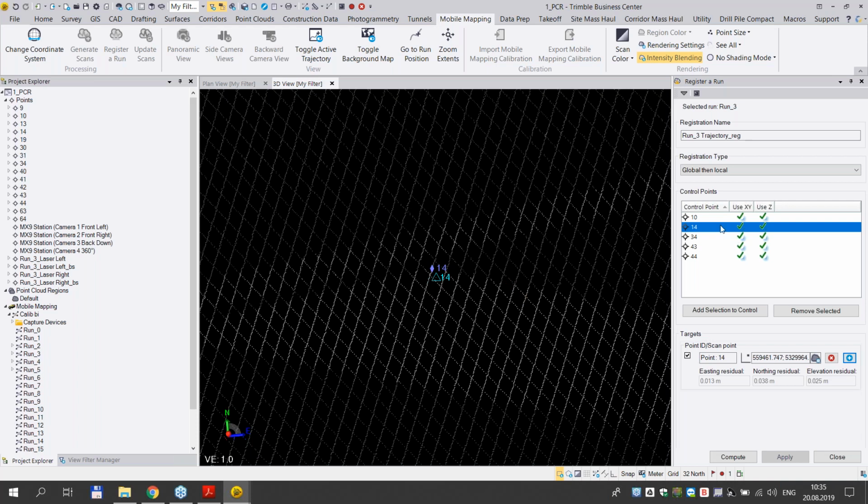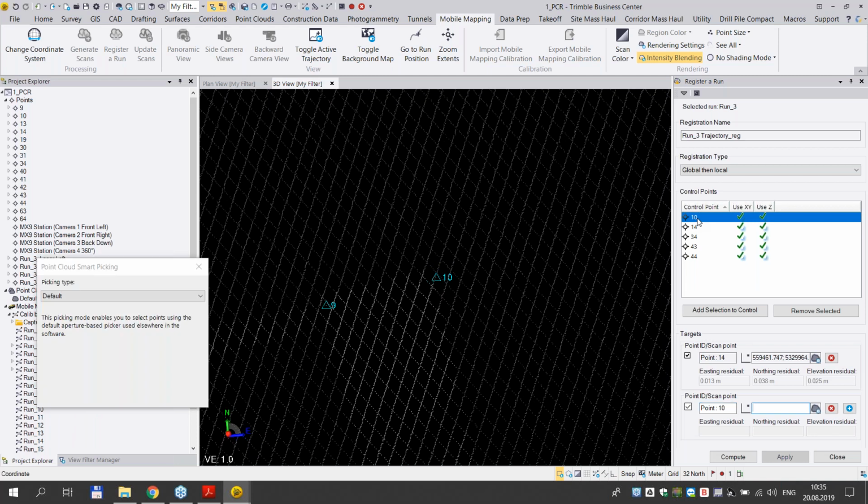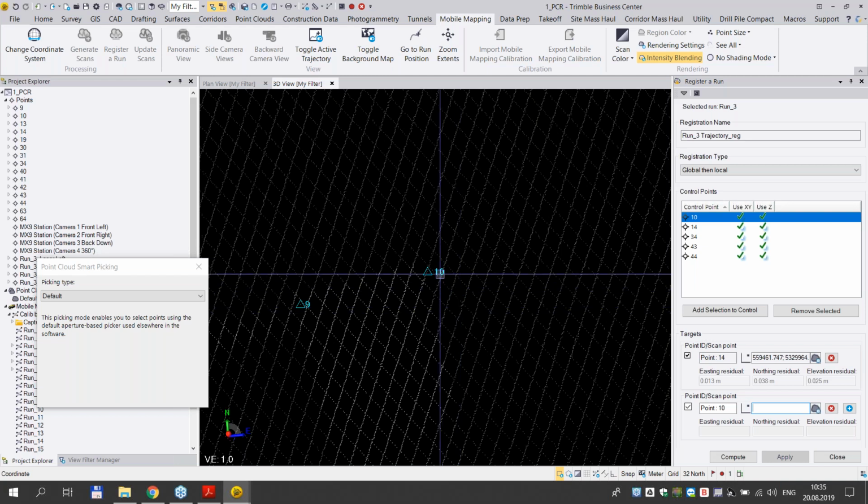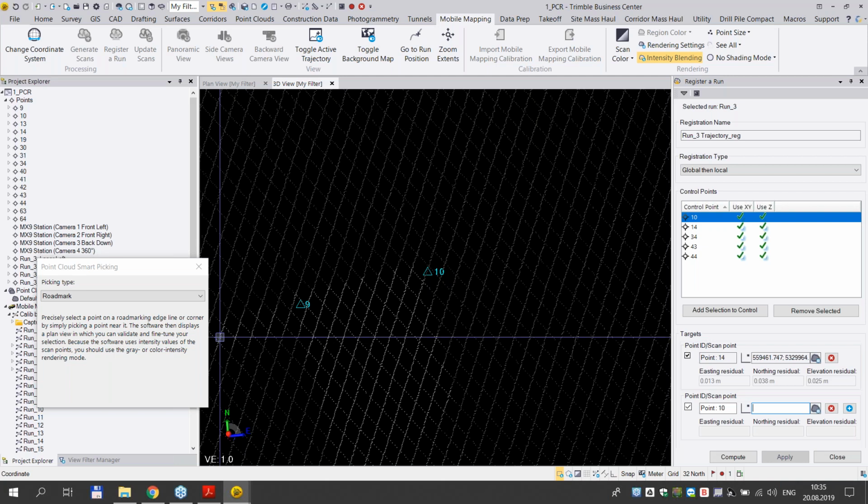But what about when I don't have the option to pick up directly in the corner? For example, here, if I'm interested to measure the point number 10, there is no skyline directly in the corner of the road marking. And therefore, we have introduced a new picking tool called road marking that uses the intensity values of the point cloud to snap to the closest edge of a road marking.